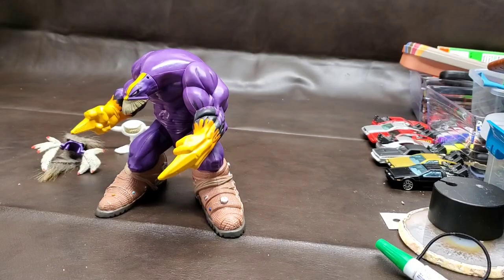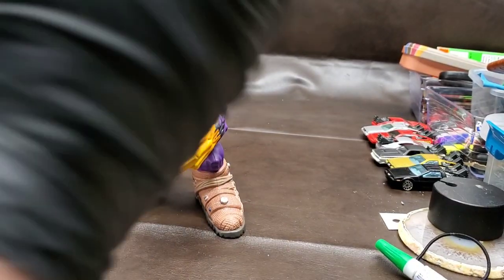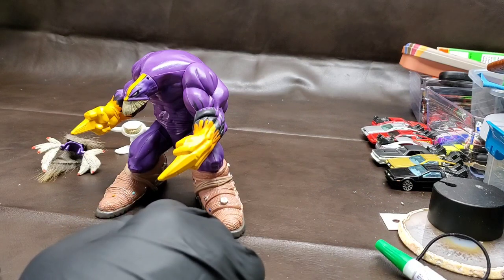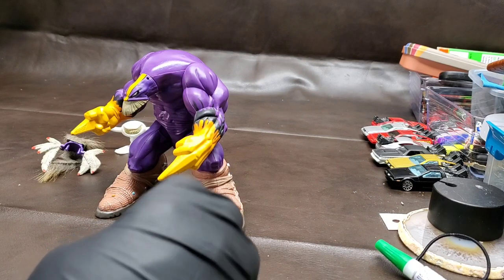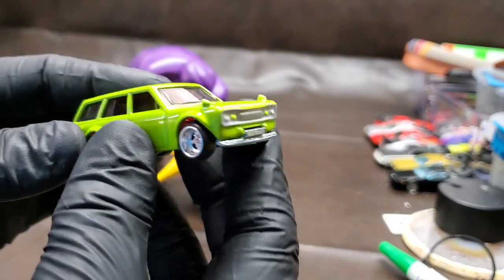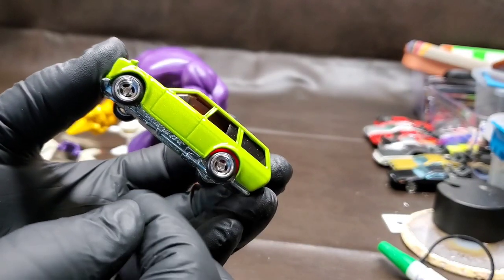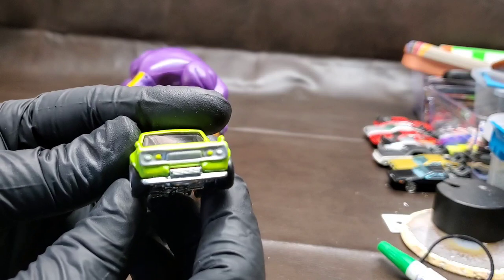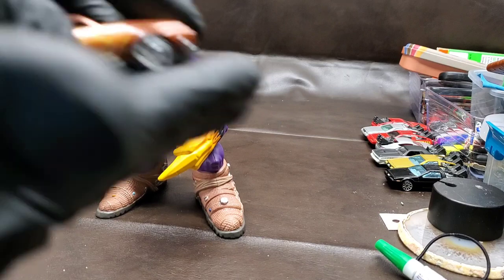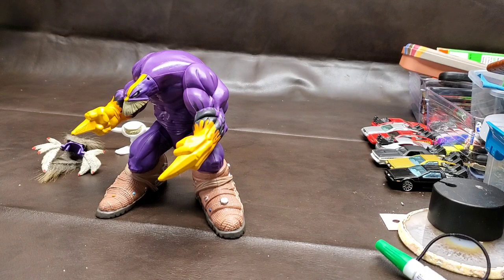Let's get the camera a little lower so we can look at him better. Excuse my workbench here — I didn't really have anywhere else to put all my supplies and my customs. I also make custom Hot Wheels — this is a powder-coated Datsun with a swapped base and rubber tire wheels. Are you a fan of the Camaro? Look at this beauty! Alright, sorry, I do a lot of things.